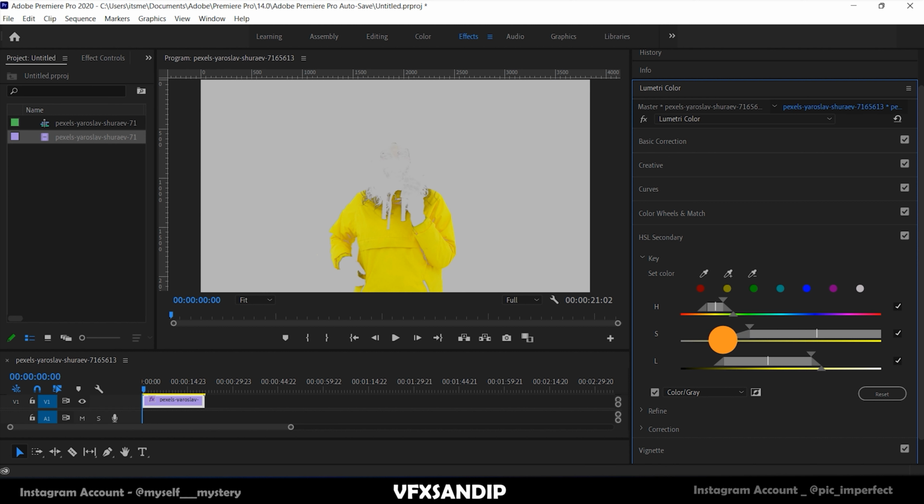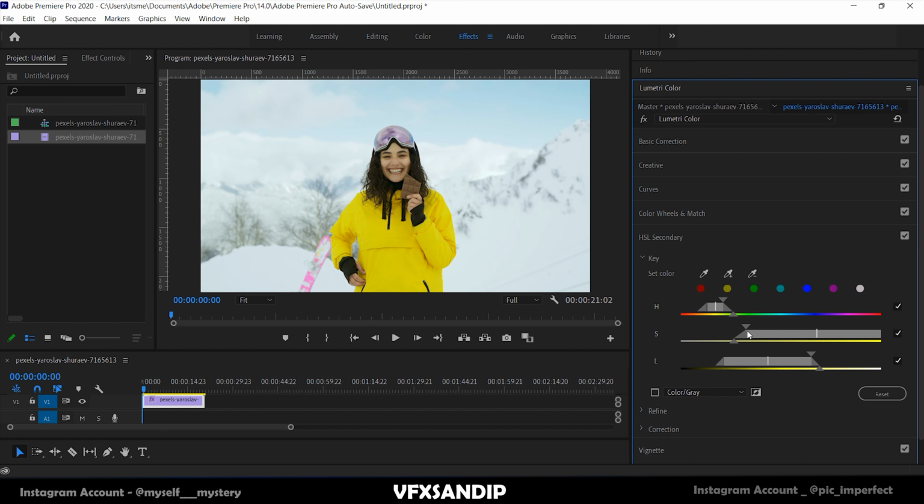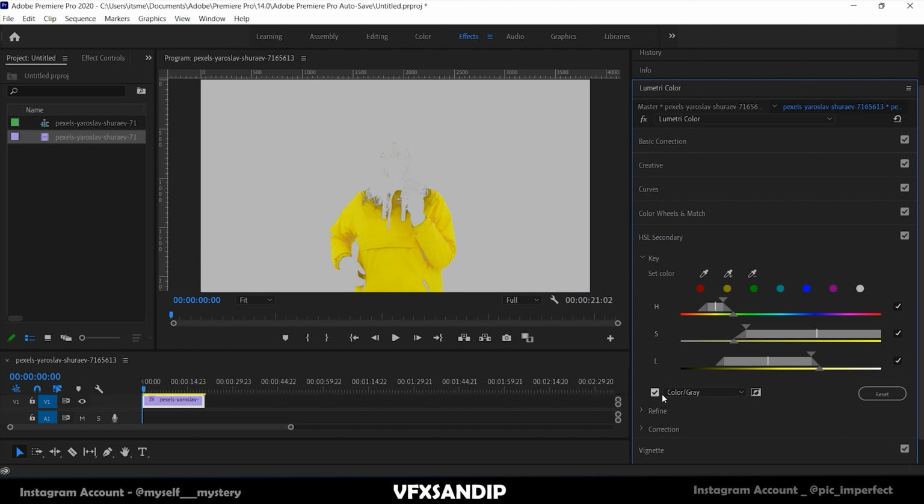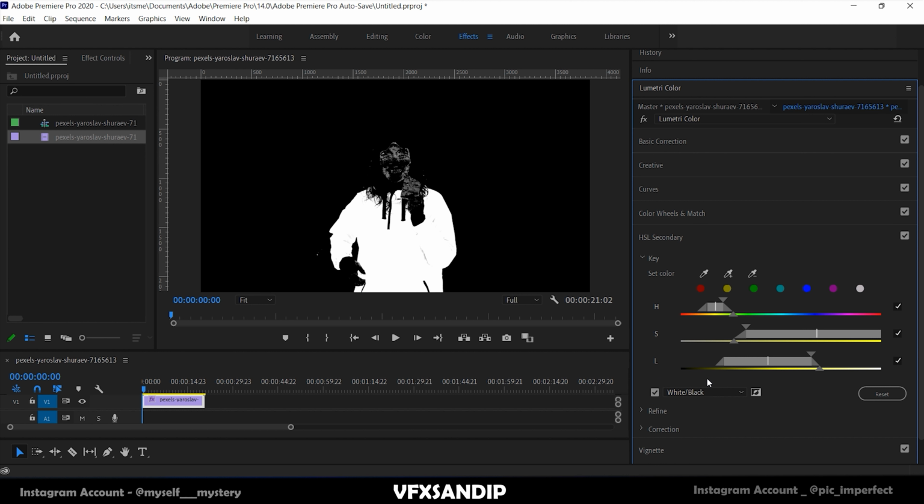Now adjust a little bit with HSL selection. The first H means hue, you can change it, the second one S means the saturation, and the top arrow increases and decreases saturation, and the bottom arrow is for feather. And the last one is L, which means luminosity or lighting. So all the properties depend on your object, so play around with the selector until the complete object is selected. And I think it's perfect for me.